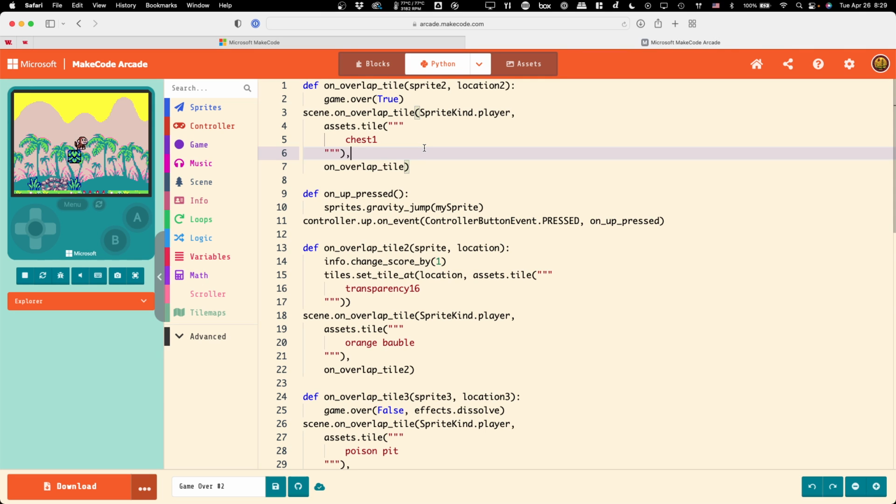Now the benefit of that, right, is that you see where it says dot pressed and it's all in capitals there. There were other options that you could put there, like you could have an event trigger if you released a pressed button. So if you were holding the button and then you let it go, then something would happen. Or an event that happens whether or not you press or release, just depending. But in our case, we wanted the jumping to get triggered only when you press it. So that kind of makes sense.